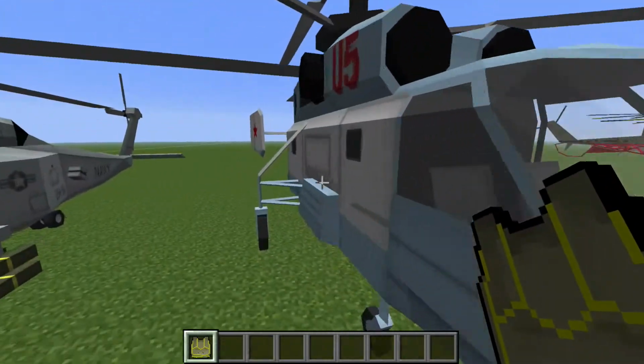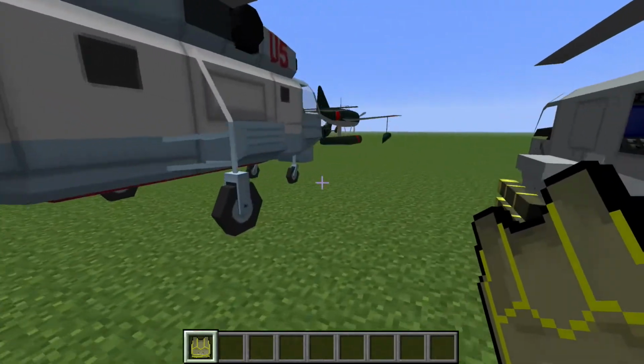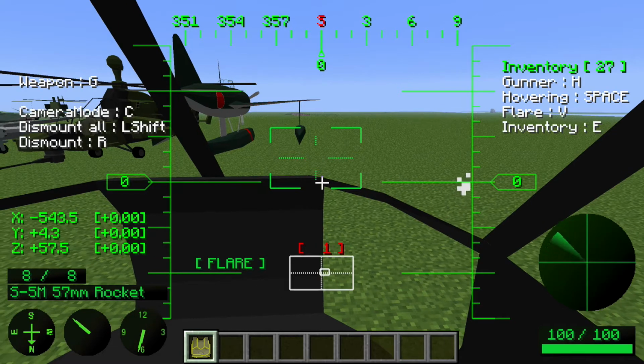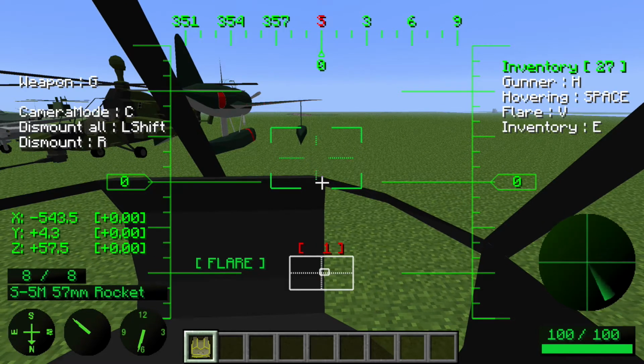Yeah. So going down the list, there's a bunch of stuff, including this, which has no guns to it. This is a Russian helicopter. I think it has a hatch that can open. Let's see. Oh yeah, you can switch if you're the gunner, I think. If you have 2 people.